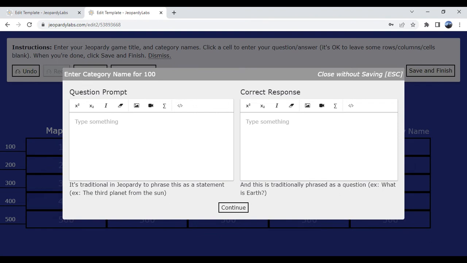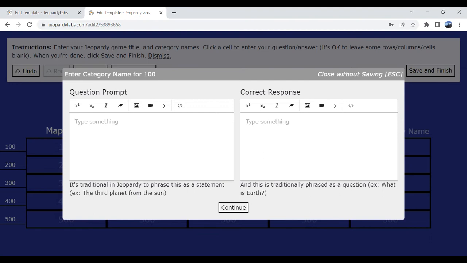Now you'll notice up here at the top there is an insert math option, and there's a few other options. Pictures and math, as you're inserting those, you do have to upgrade to the Pro version in order to use that. But again, that's a $20, that's a one-time fee, not a subscription like a lot of apps are. But just for text, we don't need to do any of that.